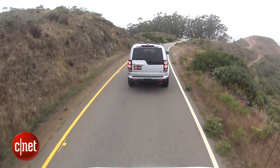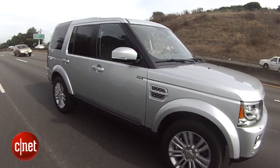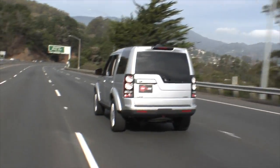Now, power is kind of disconnected. It's not the worst I've driven, but there's no sharp throttle response here. You get a burst of power a moment after you press the throttle, and it's more than you really wanted, and then you're backing it off and reining it in. So it's kind of a lumpy, yo-yo-y drive quality. It's not too out of character with this kind of vehicle, though. And there is ample power, and it's very linear once it does come on.